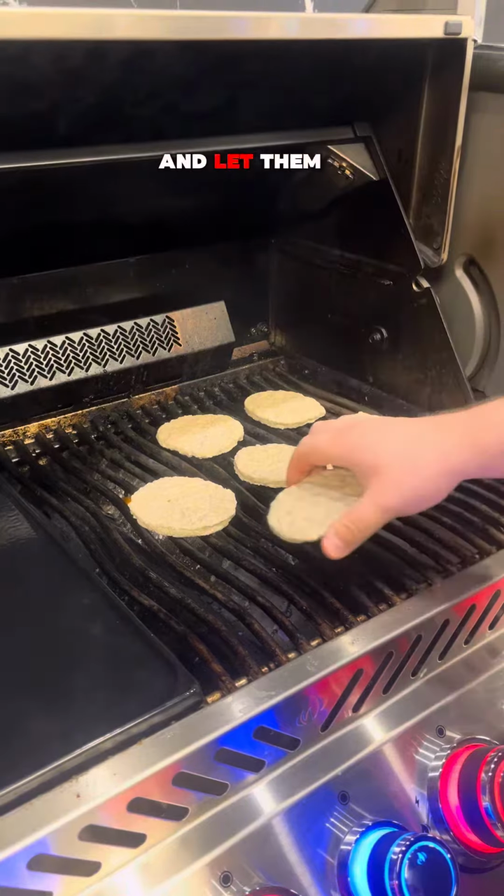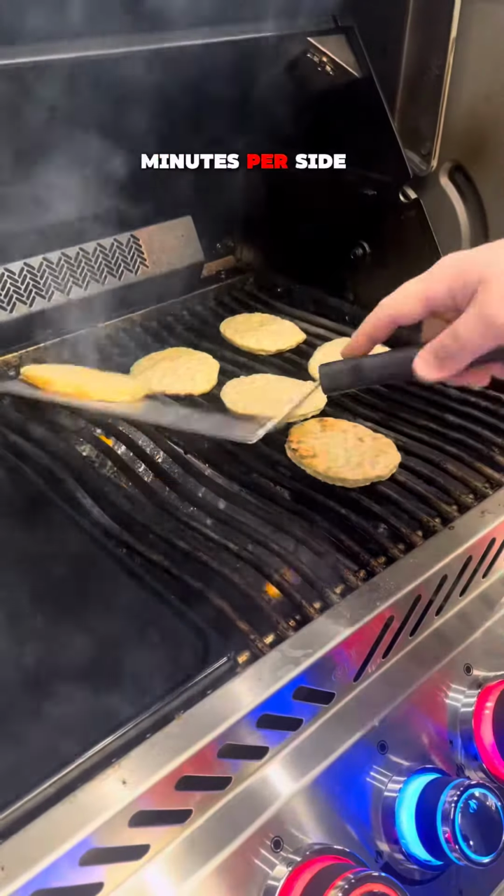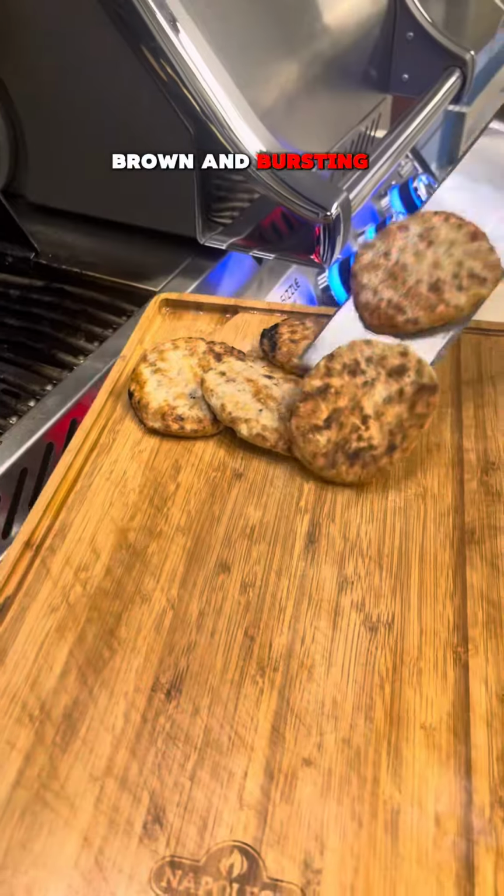Place them on the grill and let them dance for about 4 to 5 minutes per side until they're golden brown and bursting with flavor.